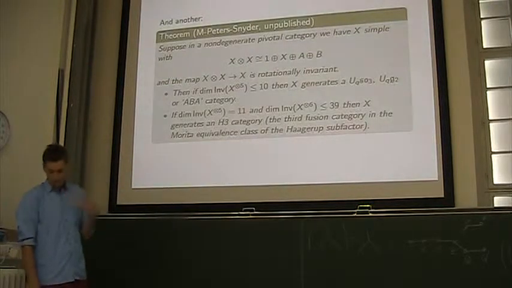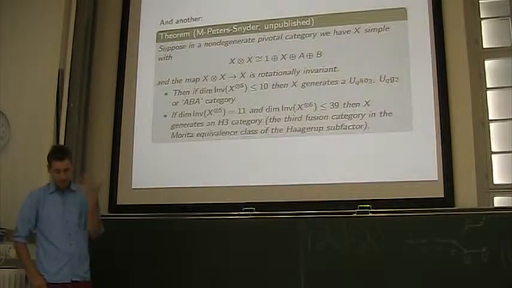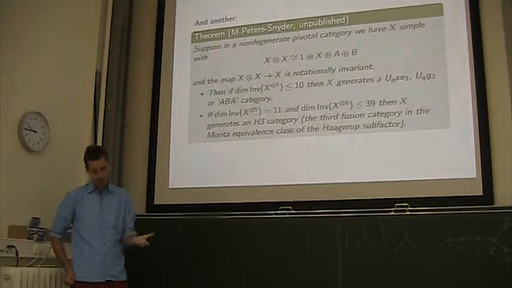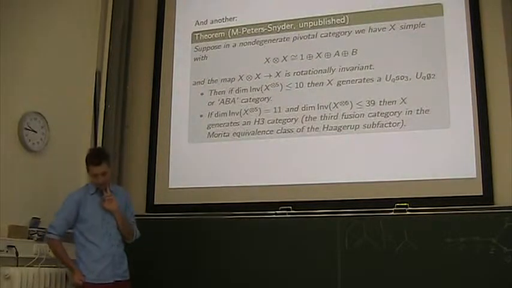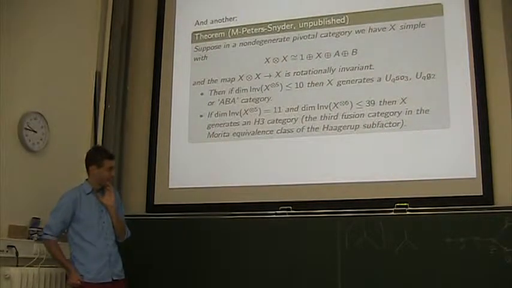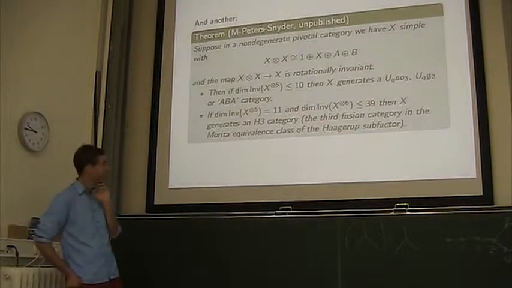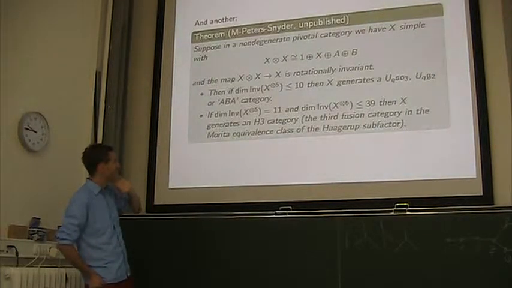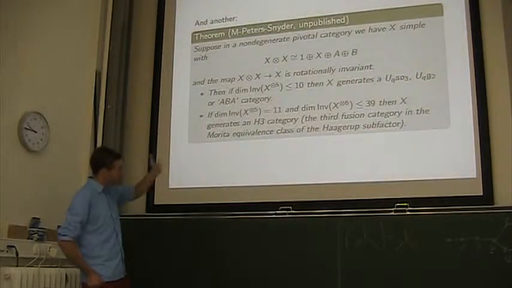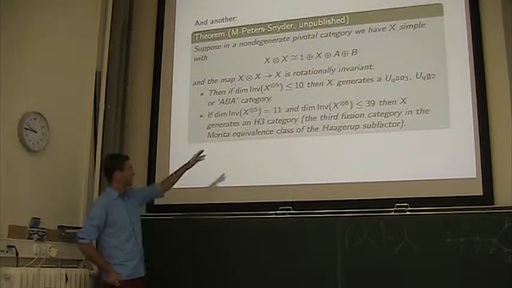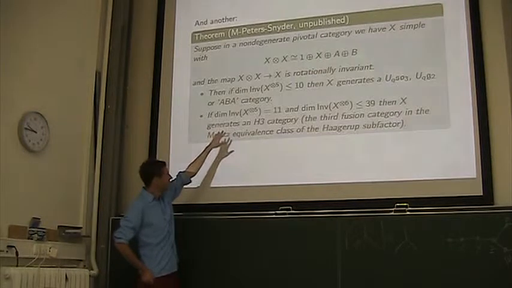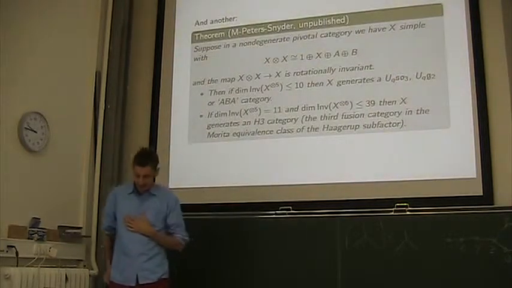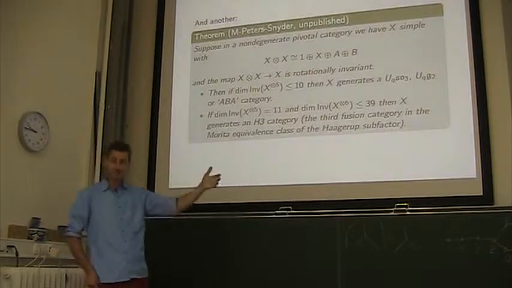Okay. So then what we can say is that if you give me upper bounds on the dimensions of the invariant spaces of tensor powers, I can identify the category for you. The relatively easy theorem is that if the space of invariant vectors in the fifth tensor power of x is at most 10 dimensional, then x comes from U_q(SO3), U_q(T2), or this ABA category, which is a subcategory of a free product of temperley-lieb categories. Okay, there's that. And then you work some more and try to prove the next theorem along these lines, and what you find is, if the dimension of the five boxes is 11, but you have control also of the six boxes and there are at most 39 of them, then the category has to come not exactly from Haagerup, but some other fusion category in the Morita equivalence class of Haagerup.